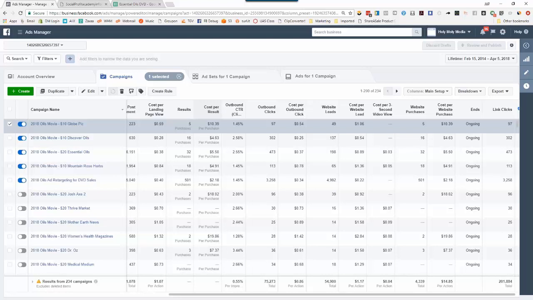This market, for this particular client, they sell a DVD of how to use essential oils and why essential oils are so powerful for your health and wellness and vitality. It's a 90-minute documentary called Ancient Secrets of Essential Oils. And it's a powerful, really, really cool movie all about using essential oils in your life and how it affects the body. And there's no pitch, there's no MLM attached to it.